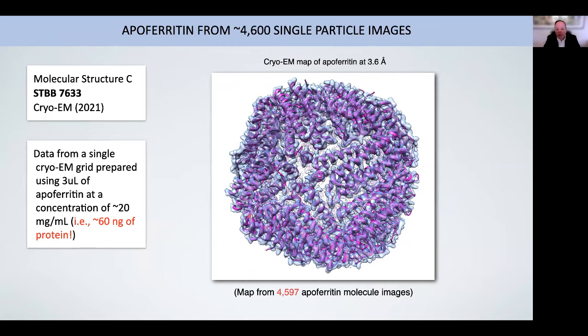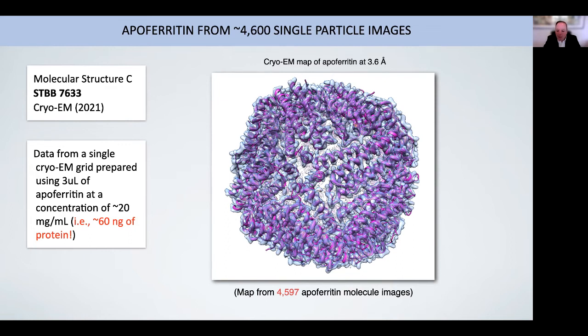Now, to give you a sense really of how powerful the technique is and of its capabilities, I am using this example from the CryoEM class that I teach every other year. The students in the class looked at apoferritin, this CryoEM standard molecule, the benchmark molecule, if you wish. These are people that were completely unfamiliar with CryoEM before the class started, and what is shown here from one of the students is a map of apoferritin in which you can easily distinguish secondary structure elements and even see density for bulky side chains.